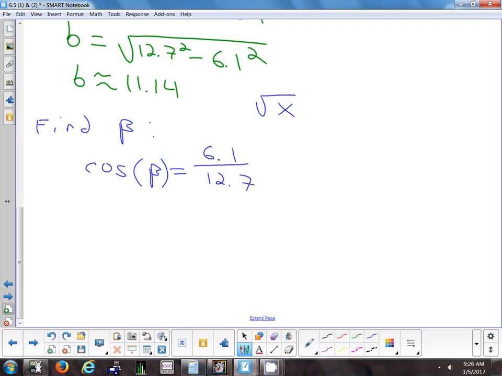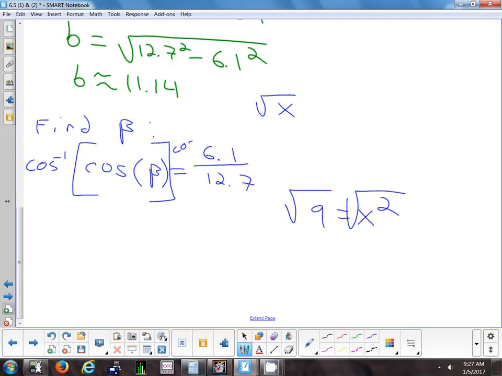What you can do is take, like when we had something like this, I wouldn't say in that equation, multiply both sides by the square root. You could say, take the square root of both sides. Same thing here. We're not going to multiply both sides by inverse cosine. You can't do that. But what you can do is take the inverse cosine of everything that's on the left, and I'm just going to squeeze it in. Take the inverse cosine of everything that's on the right.